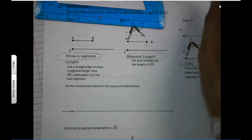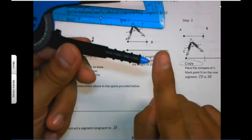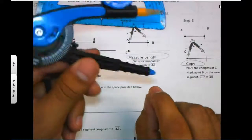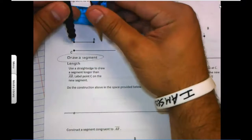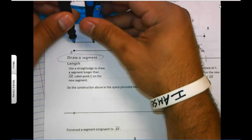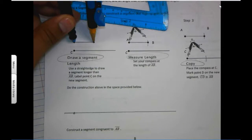Just so you know the technical terminology, I'm calling this the pointy point, and this is the pencil point, okay? So, what I want you to do is take your pointy point and your pencil point and put them at A and B, respectively. We are measuring the distance with our points. Pointy point, pencil point. Okay, and after doing that, we've measured it.